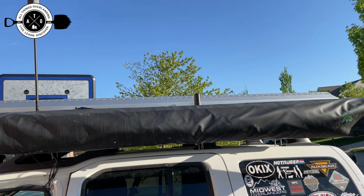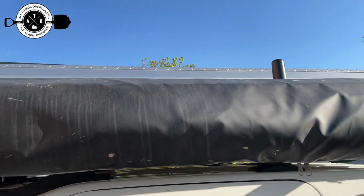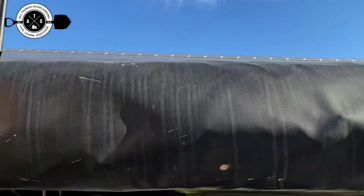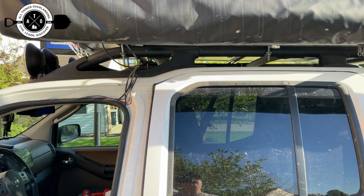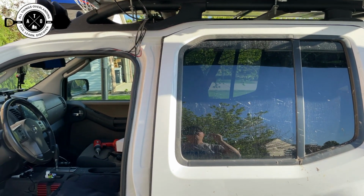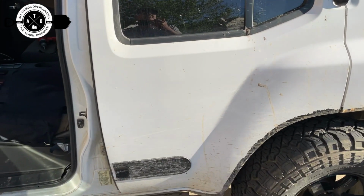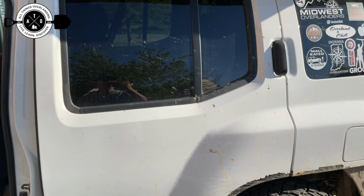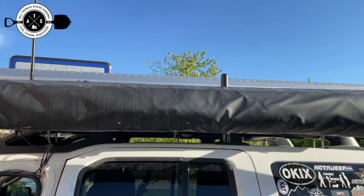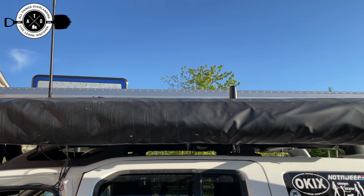It is pretty much the highest point on the vehicle. If I need to get it higher, we'll see how it does, but there are some channels up on top of the rooftop tent that I could put it up there too. My only concern about that is with a cable coming off of it and opening the tent, I'm going to have to leave enough room for play in that, which I'd rather it just be firm mounted on the side here. So again, it may be just fine. I've seen some other people that mounted them on the sides of their rooftop tents or the sides of their racks, and it seemed to be okay, so it should be okay.